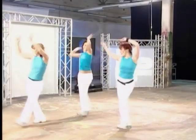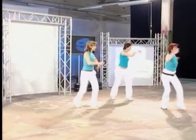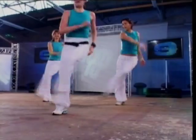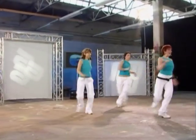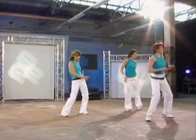Pivot turn, take it back up front, hold it here. Pump, pump, pump, lift, kick, she'll stay back. Clap it up, shoulder, kick, single.